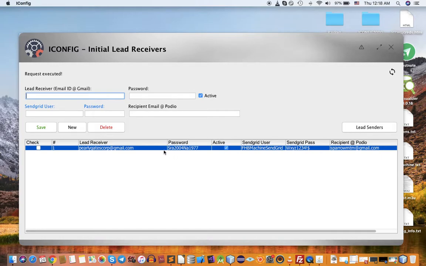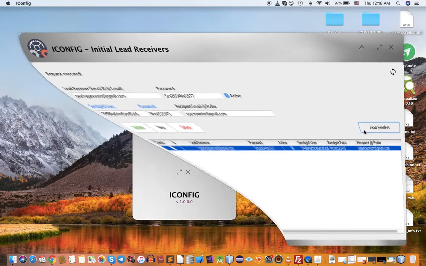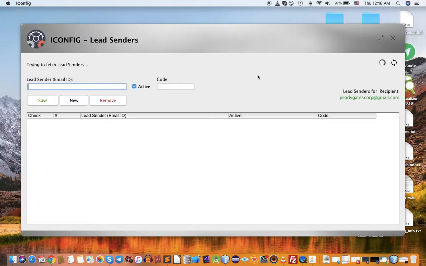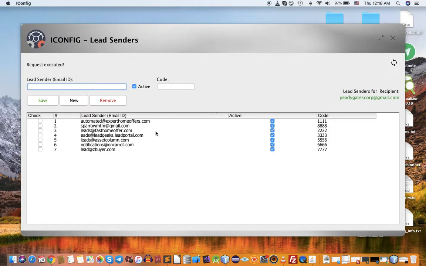Now we should point some lead senders, or I can say we can connect some lead senders to each lead receiver. If you want to do that, just click on a row and click lead senders. In this screen, you are seeing that we have some lead senders here. I already added them.